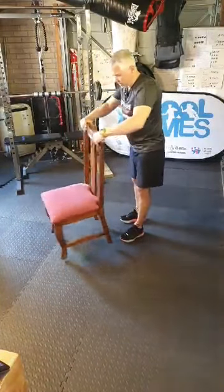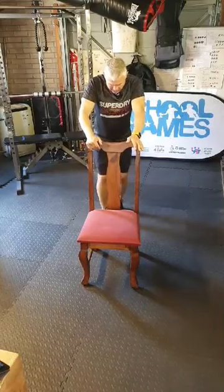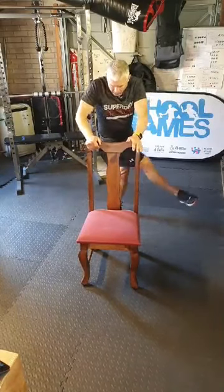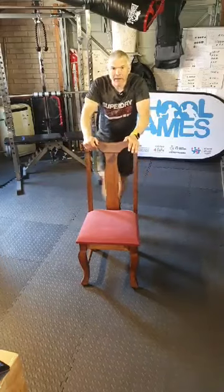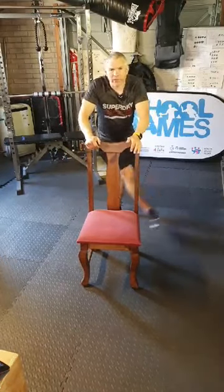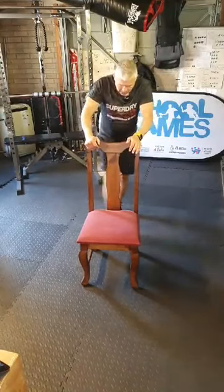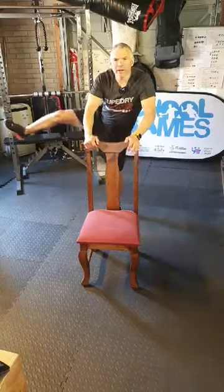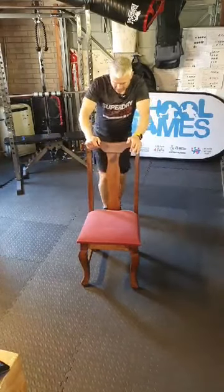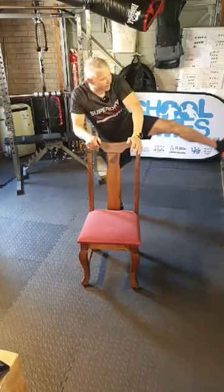First use of the chair today, and the first one we're going to do is holding onto the chair in front of you, standing on one leg, just getting one leg moving side to side. We're going to open up that groin. There we go. Just let the weight of the foot, the weight of your leg, swing across a little bit further each time. Just get that groin opening out. Other foot. Make sure you're not going to kick anything.